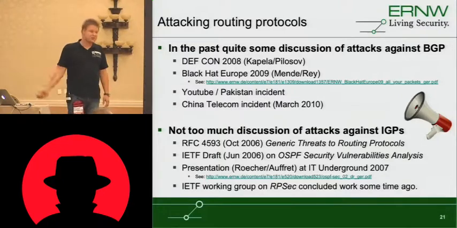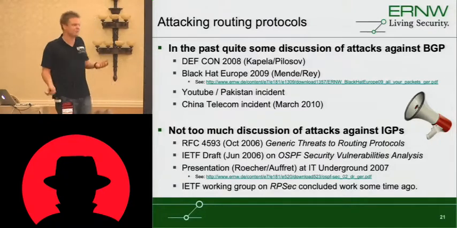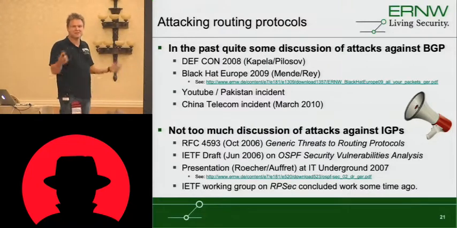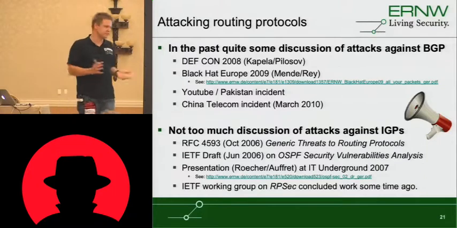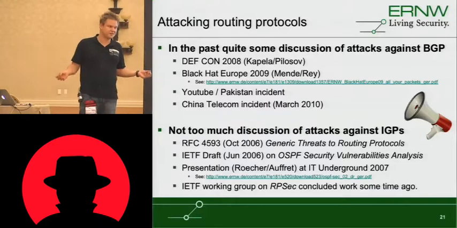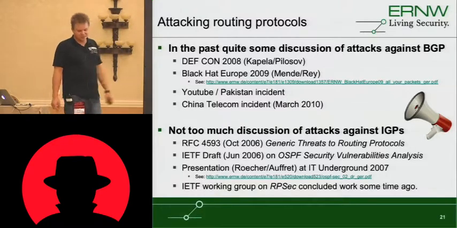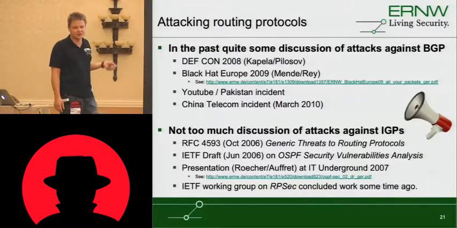There were some, let's say, incidents when something bad happens to a routing protocol. Let's say the YouTube Pakistan incident. Some of you may remember that. Pakistan tried to block YouTube by advertising the YouTube network inside the country. And that did some error, and it was advertised on the whole internet, and nobody could reach YouTube anymore. And there are also some other incidents when something went wrong with a routing protocol. Most likely there are human errors, what happened there.